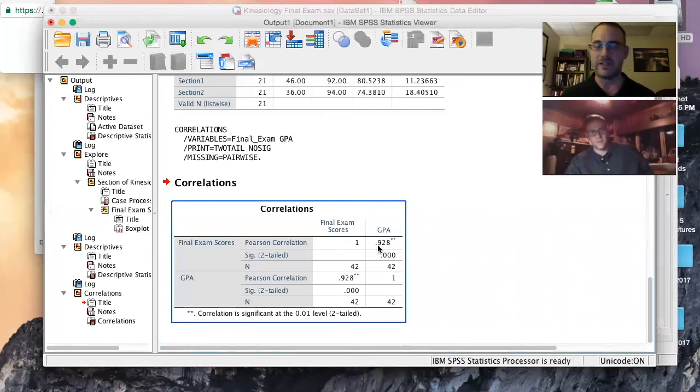Honestly, Kyle, for these first couple of weeks, and for those of you going back and watching this, we're just trying to see if we can run some very basic analyses. Can we get caught up to speed on SPSS? Can we get it loaded on the computers? Can we import a data file? Can we run some very basic correlations?